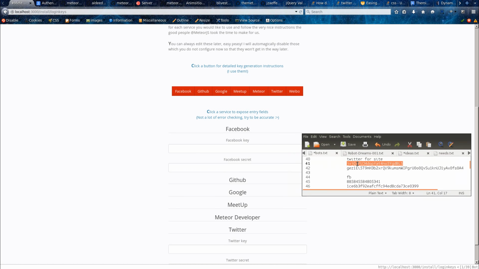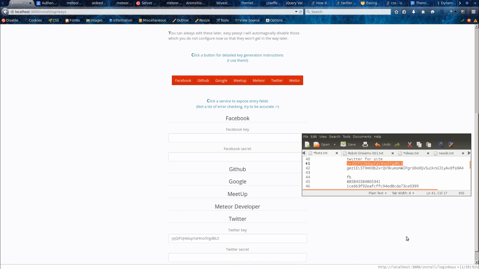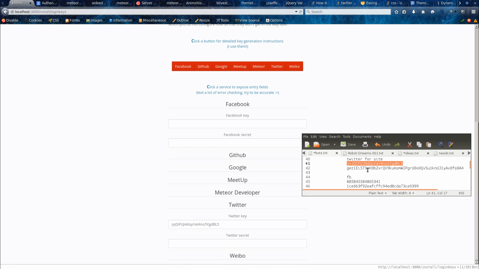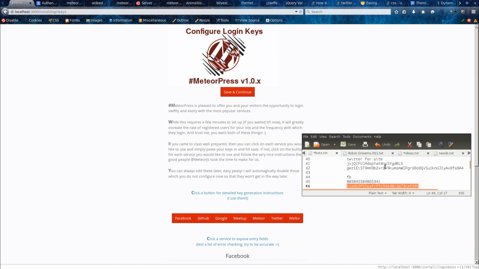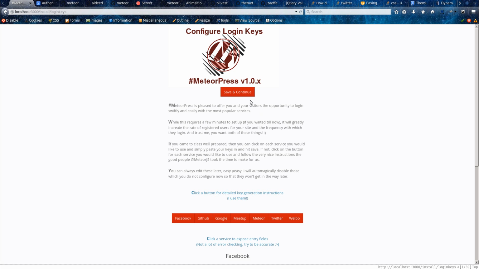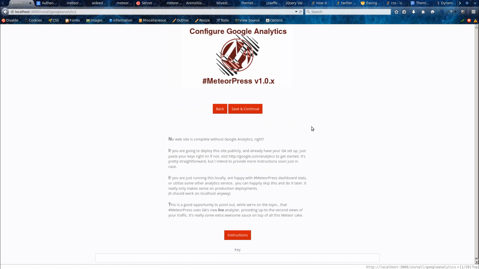And Twitter key. Now what this will allow is for you and your visitors immediately to sign up and register on the website with just one click. I'm sure most of you watching this are Meteor people, so you kind of know what I'm doing here, interfacing with the account system. I'm going to go ahead and back up, get rid of this. I'll regenerate my keys when I'm done here. I'll save and continue. There's not a lot of validation there right now. I'll try to figure that out later.